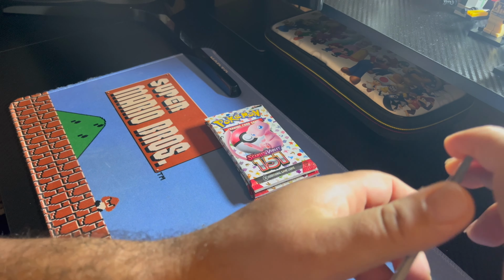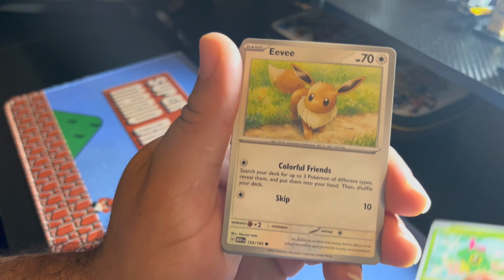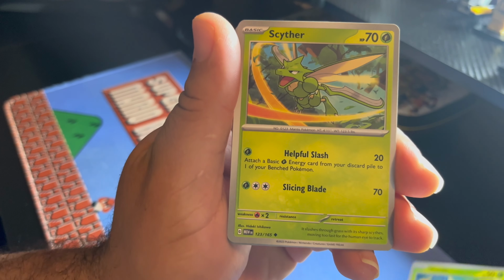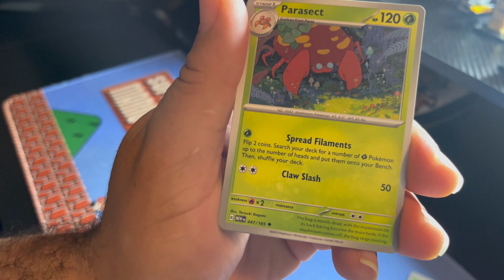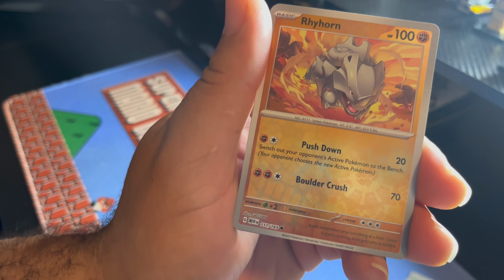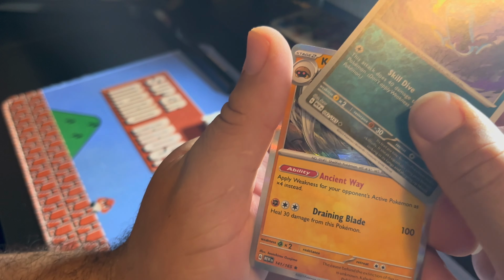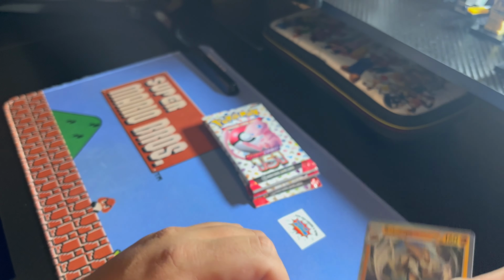All right, this will put us halfway through. Got Fire, got Caterpie, got Eevee, Dome Fossil, Weedle, Scyther, Charmeleon, Parasect, a reverse holographic Rhyhorn, a reverse holographic Golbat, and a holographic Kabutops.